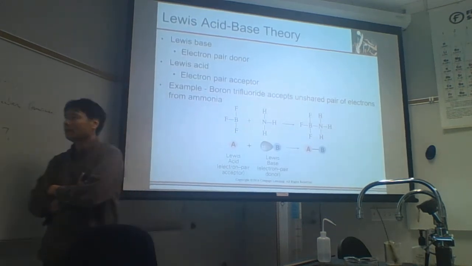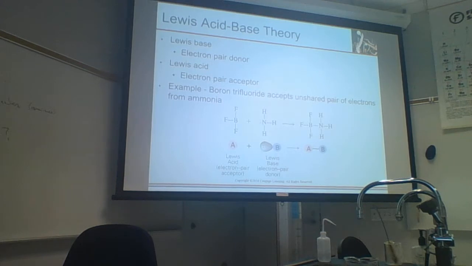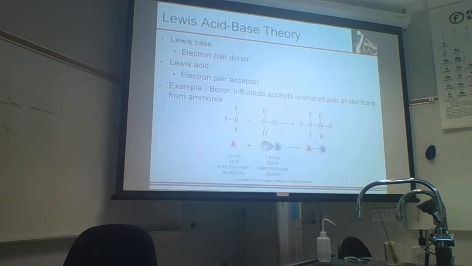I think it's wrong not to draw the lone pairs on fluorine. You need to do that. If we just pick one of the fluorines, we've got 3 resonance forms for this, right? Because we could pick one or 3. If we got 3 resonance forms, we'd have a resonance hybrid.